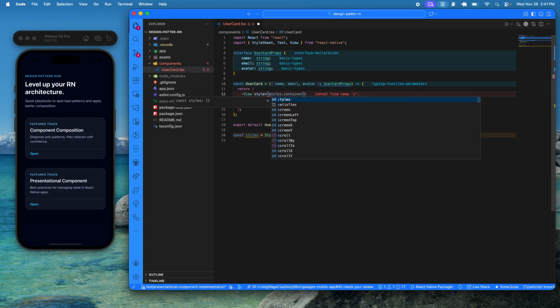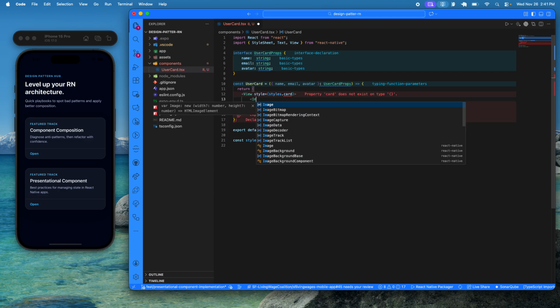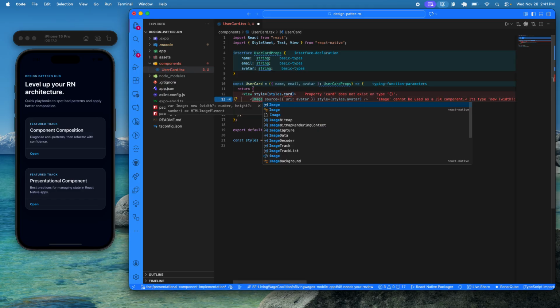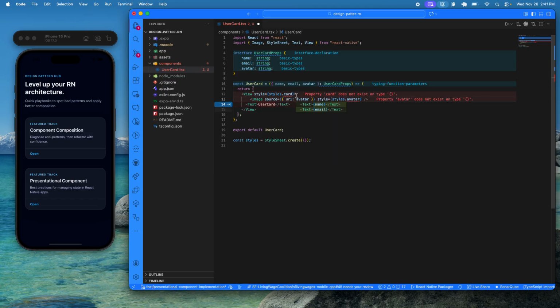So let's do a style. I will write all of those styles. Style.card. Then we are gonna import the image from React Native, of course. And then we can have the email and name here too.